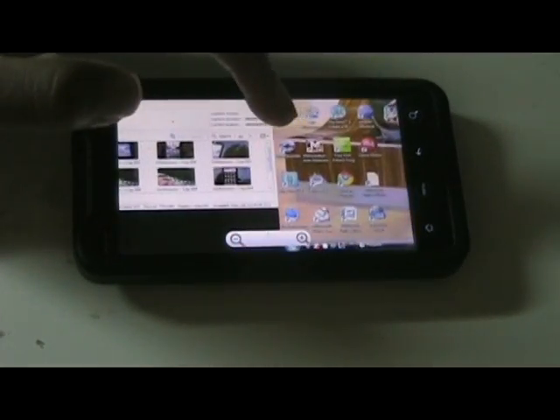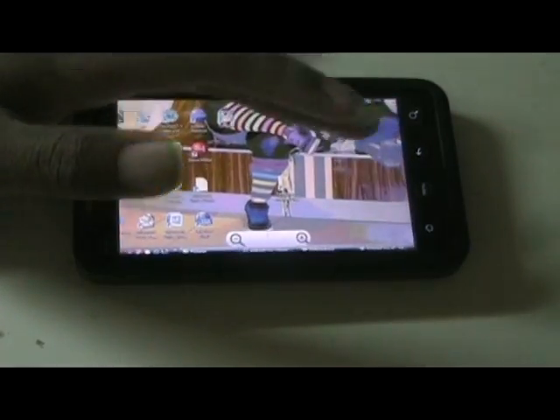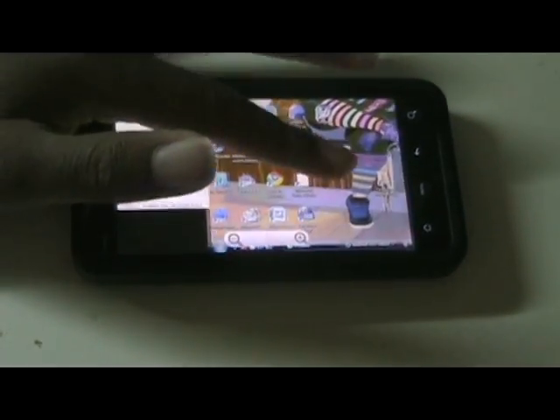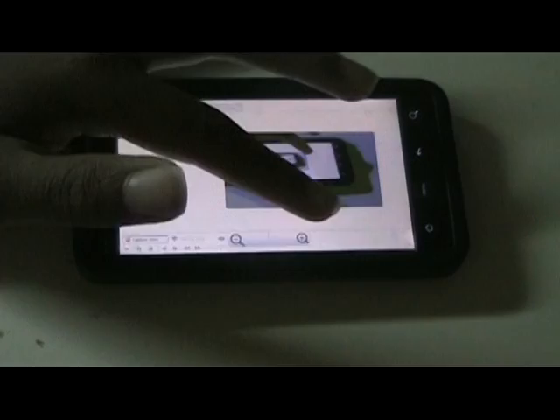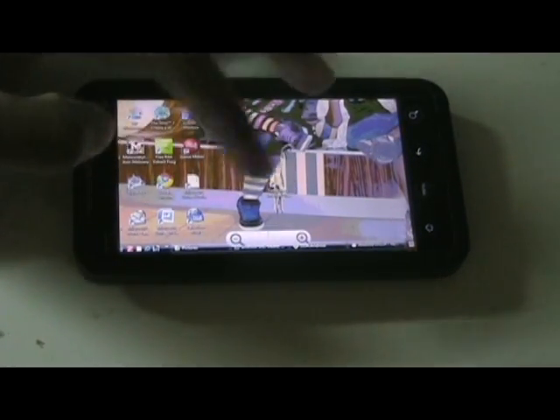Hi, I'm Dave from Open Source Gangster, and I'd like to show you how to control your computer through your Android phone. It's real simple and easy to do, and it works. I'm actually using dual monitors, and it still works using dual monitors. So, let's get started.